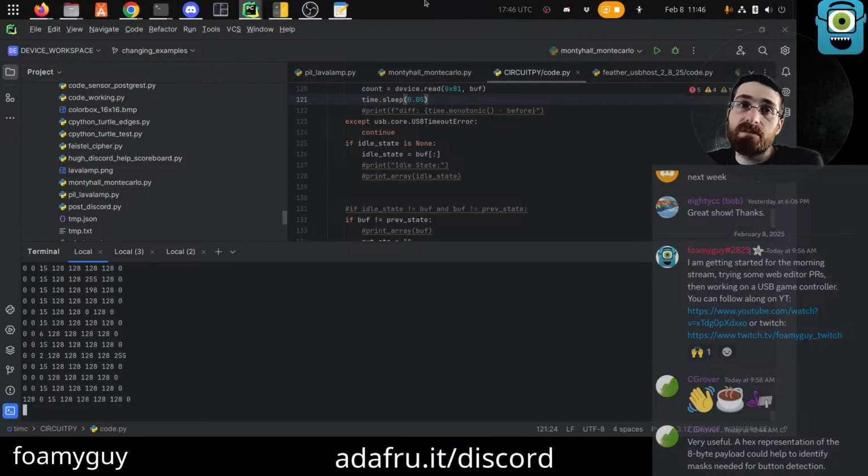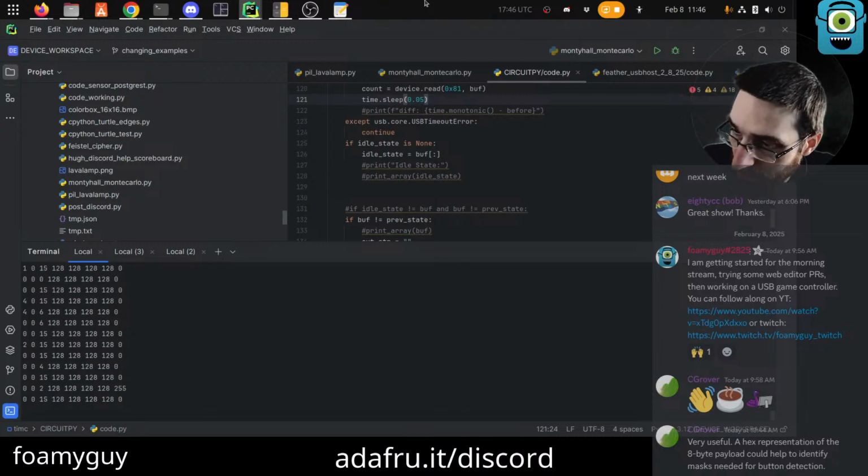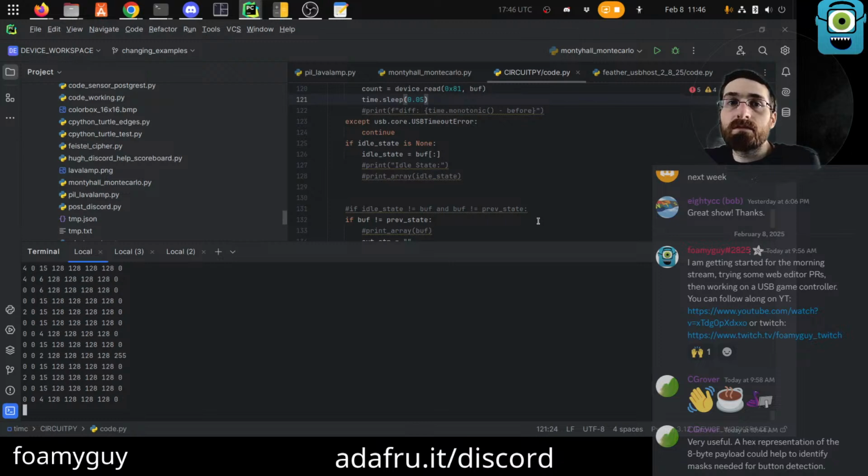Maybe that's it. Now we're hammering away on it, and it does not seem to be having any issues. I'm not drawing anything on the screen right now, but it is printing. Everything seems to be working, even with both joysticks and multiple buttons all at once.